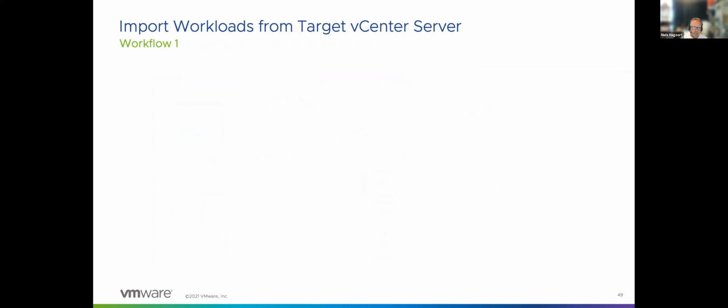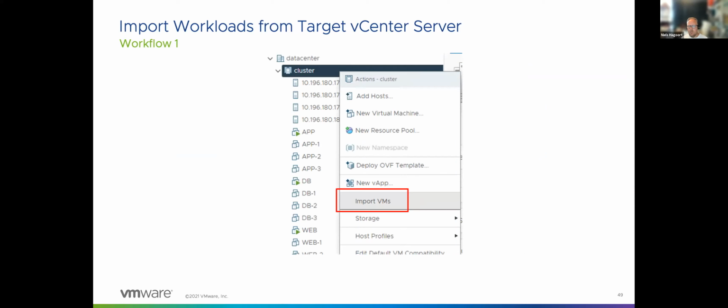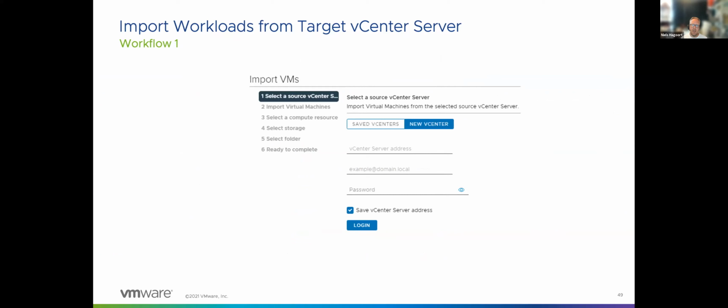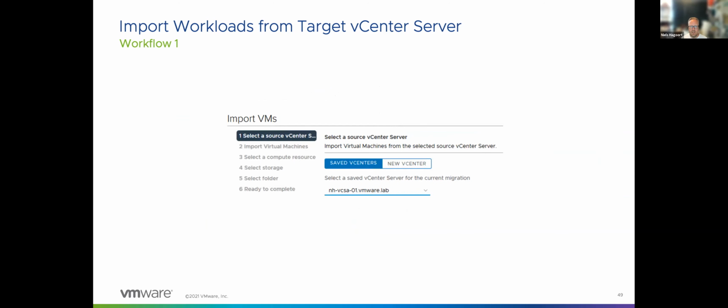So it makes it really easy to migrate virtual machine workloads between vCenter server instances, again, running in different SSO domains. So if we look at workflow 1 to import virtual machines, now you only have to have one vCenter server that is running vSphere 7 Update 1c, right? The other one, the source, if you will, can still run 6.7 Update 3, 6.0 Update 3 and up. So everything in 6.5, 6.7 is all supported, and you can just hit on the newer vCenter server side, import VMs, and what we'll do is take you through this wizard where you can set up a new vCenter connection, or you have a saved vCenter connection.